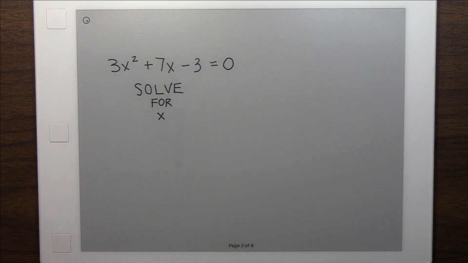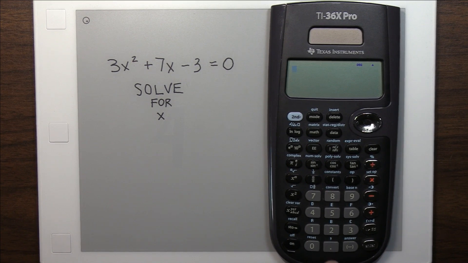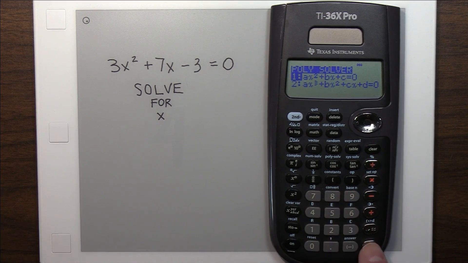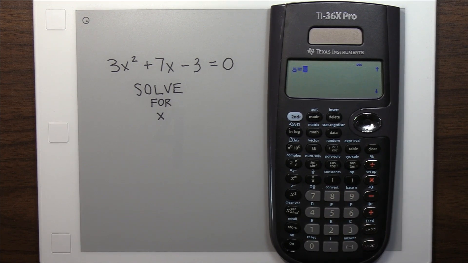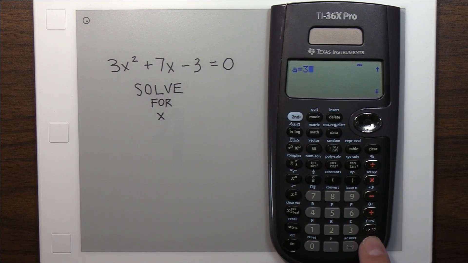So let's get going. The first one we have here is a quadratic. It's not easily factorable. We want to use our technology to find the roots without having to do the quadratic formula. So on the TI, you go under the polysolve and we have an x squared, so go in there. This is going to already have the values because I've run through this. So 3 for our x squared, 7 for our x. I could just hit enter, but I'm typing them in. Negative 3 for our C value and solve it. And we get root number 1. We can hit enter. We get root number 2.